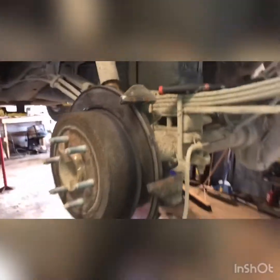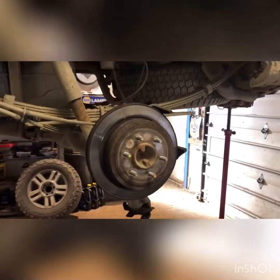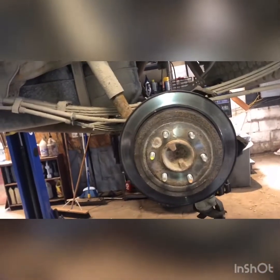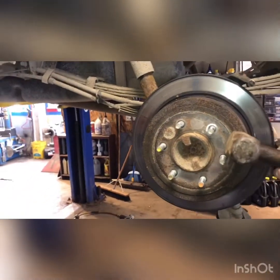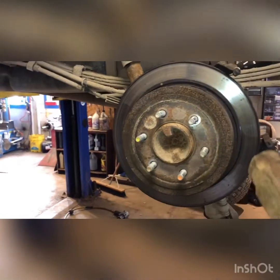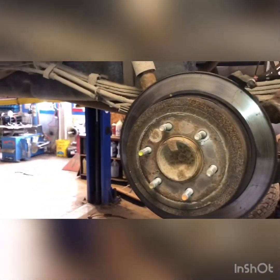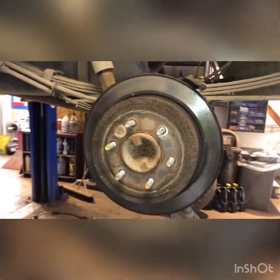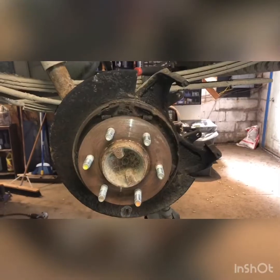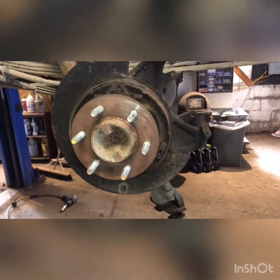That's what I love about these — you don't have to take a mounting bracket off or anything. Real simple brakes. Alright, time to get that rotor off. We're going to take a big hammer and smack it right there — left side, right side, go back and forth. Since we're replacing this rotor, we can tap on the back side too to help it come off.